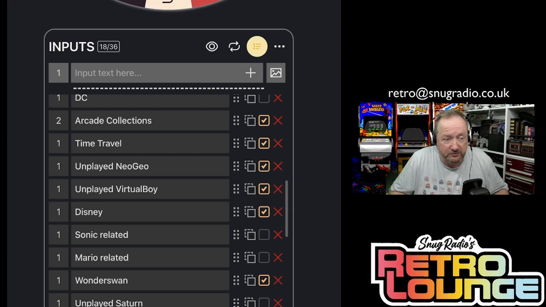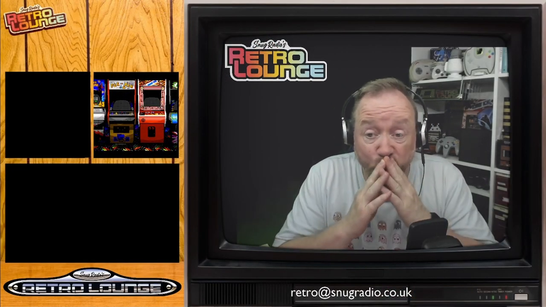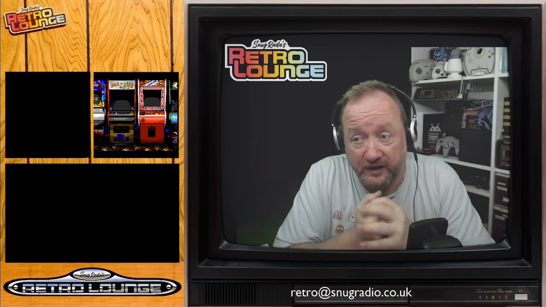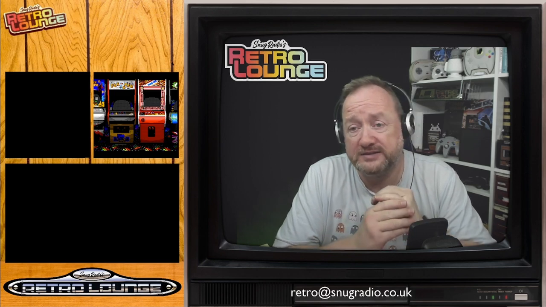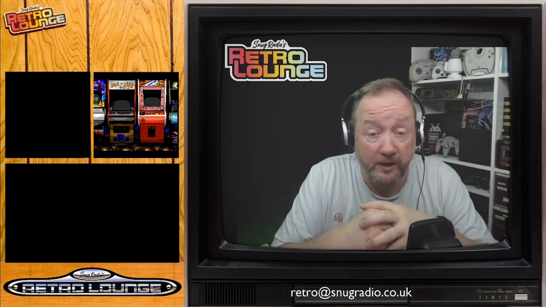Who knows? Anyway, with that said and done, let's go back to the hello and goodbye screen. There you go. That's the end of Retro Lounge, the Master System. This is the third unplayed Master System. We've still got a whole bunch more, so it'll go back on the wheel at some point.